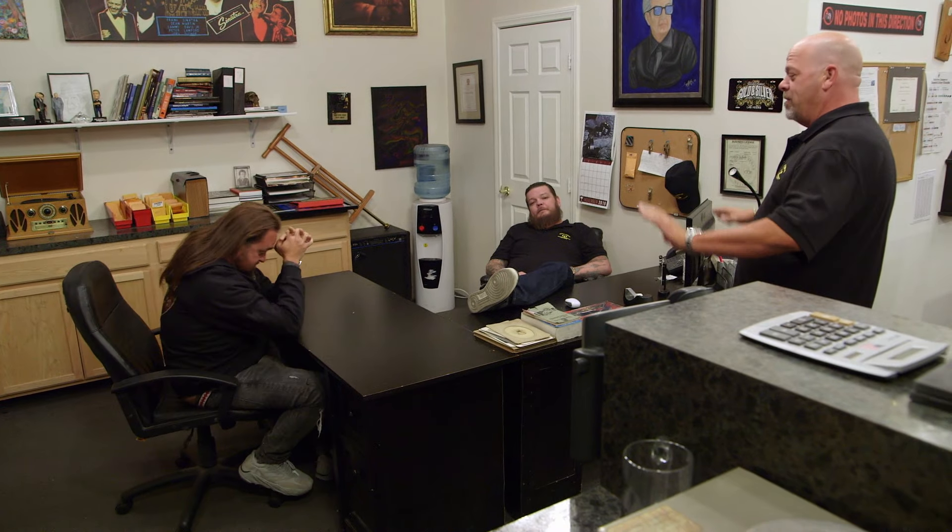Wants $10,000 for it — I'm sure you can pick it up right around $8,000. As long as it runs good, I want it. It's not going to run good. How do you know it's not going to run good? Because it's a Triumph. Don't Triumphs run better than Harleys? The only reason he likes Triumphs is because I like Harleys.